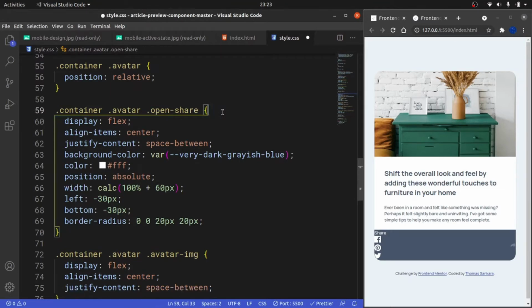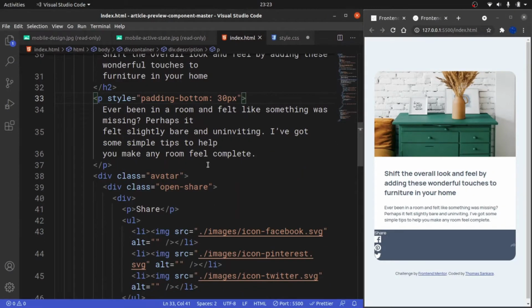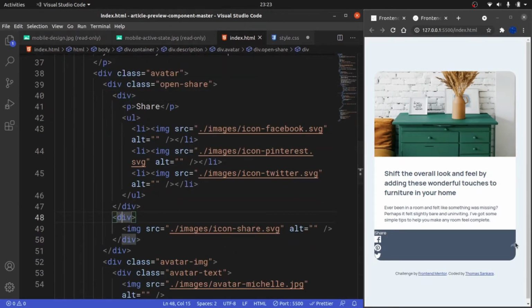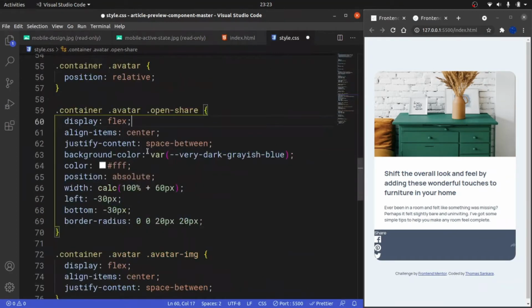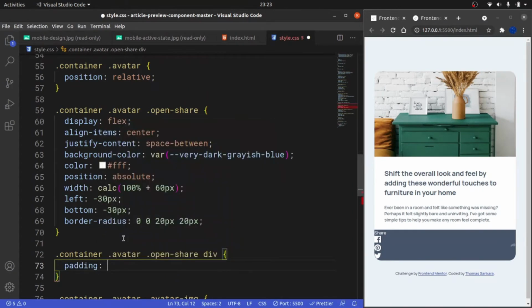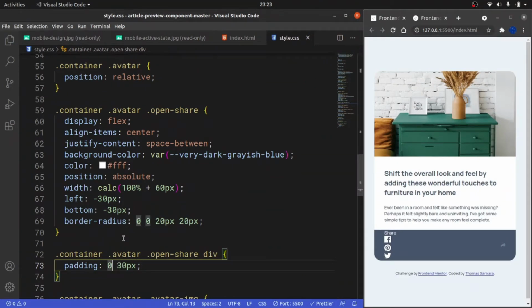Which means now we don't need this, because we can't have two display properties on one class name. Let's see what we need to do. I need to grab this div and push it inwards by 30 pixels so that it rhymes with this. Then I also need to grab this div and push it inwards by 30 pixels. So let me copy this, paste it below, and grab the div. I'm going to say padding of 0 on the top and bottom and 30 pixels on the left and right. There we go. Let's say around 5 pixels on the top and bottom. Here, that looks much better.